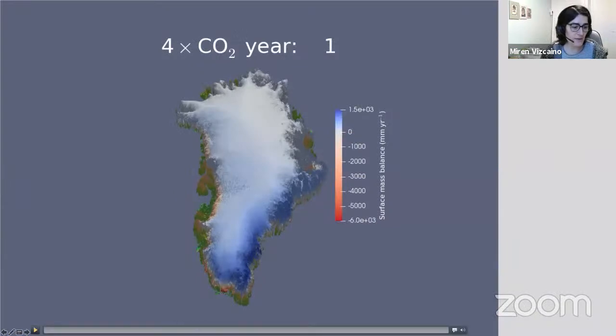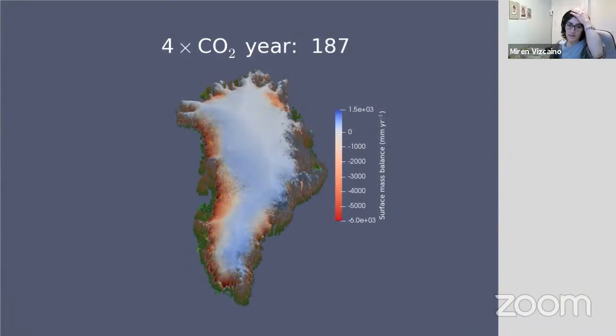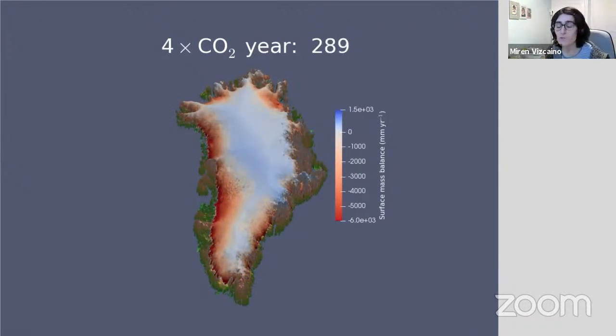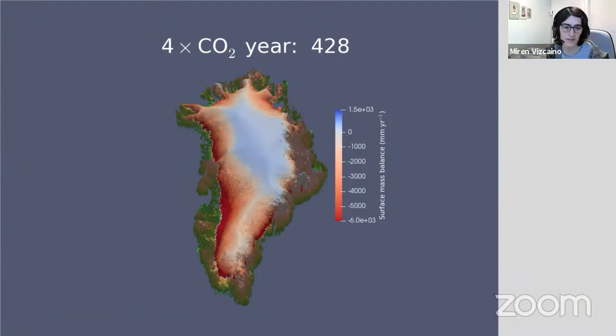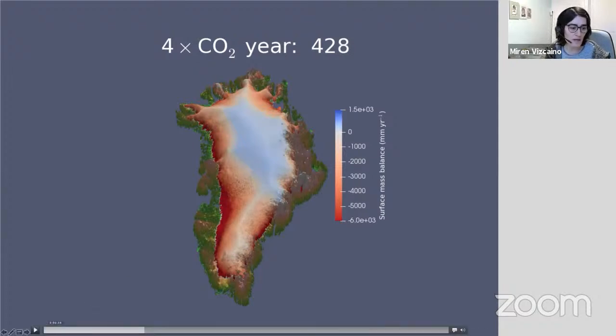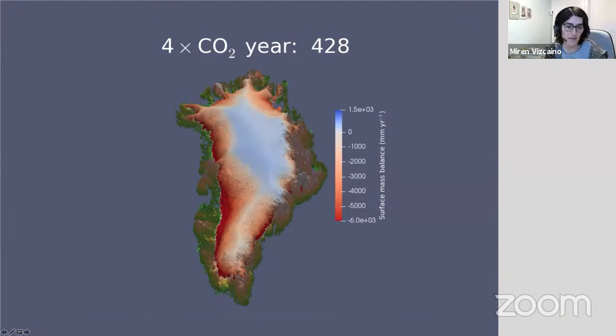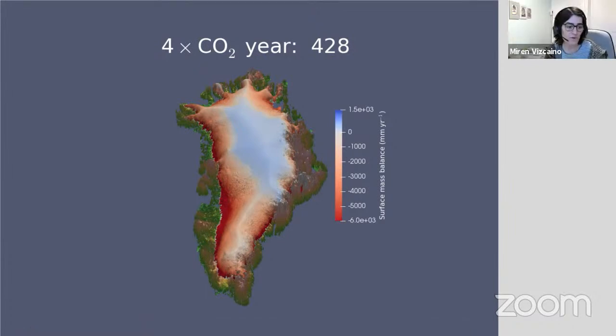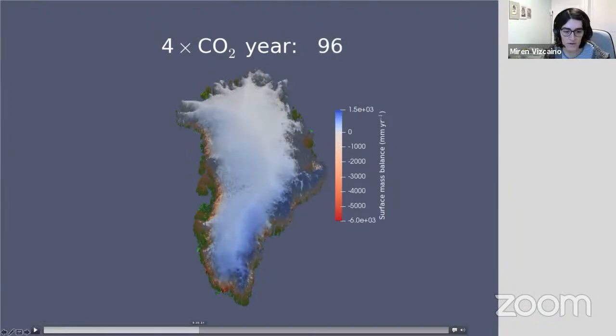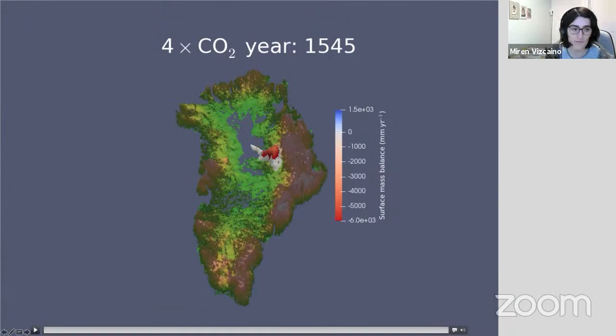This is the evolution of the SMB. We are starting with ablation areas that take more or less 8%, so below 10%, of the total surface of the ice sheet. And from year 120, there is an acceleration. The equilibrium line altitude is rising substantially, and there is a very quick expansion of the ablation areas. By now, year 400, the ice sheet is ablating in more than 50% of the surface. Okay, so this is how it goes.